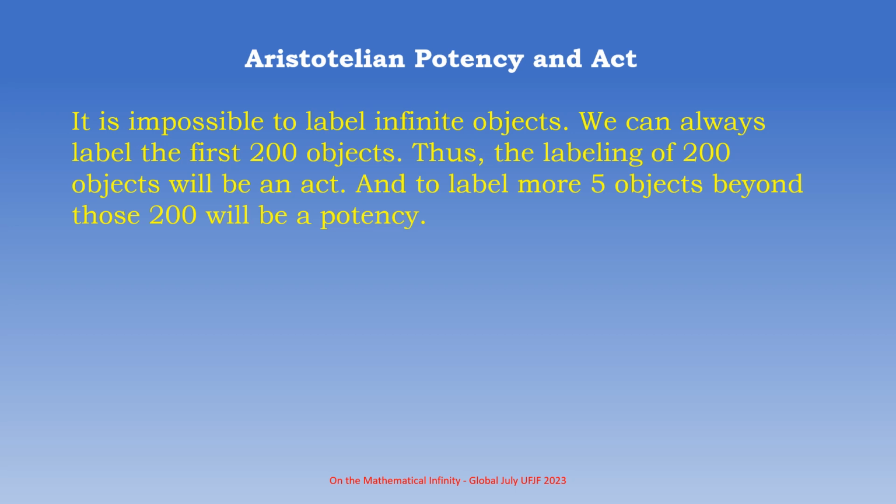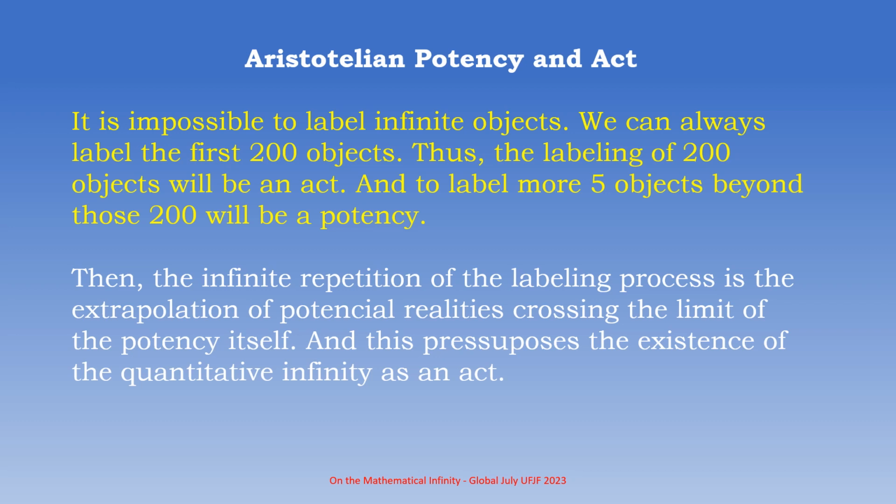So this is a potency, or this is power, okay? And I can decide to label 5 more or not to label 5 more. This is a potency. Then the infinite repetition of the labeling process is the extrapolation of potential realities crossing the limit of the potency itself. I can label 5 more objects, but I cannot label infinite more objects. I cannot do that. I can just imagine an extrapolation, but this cannot be an act, never.